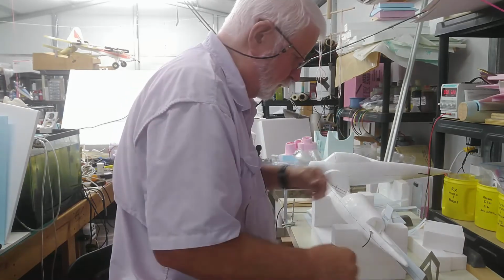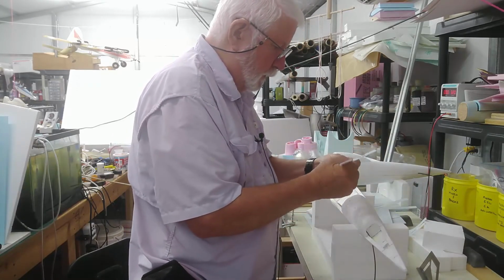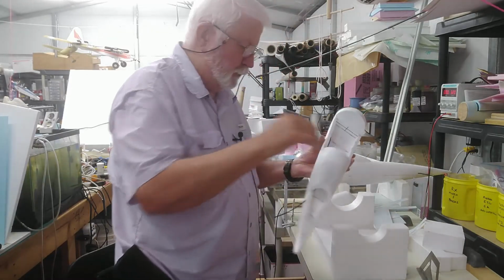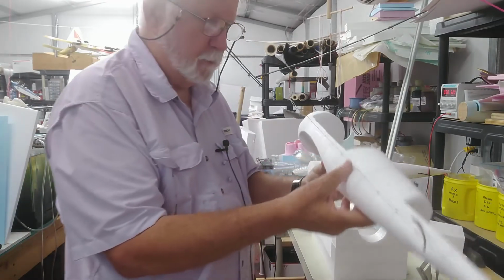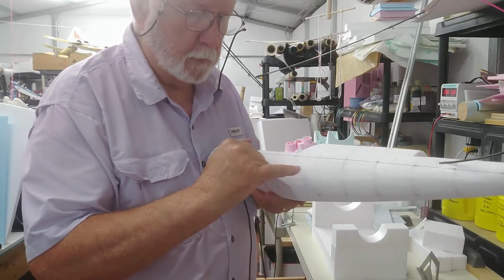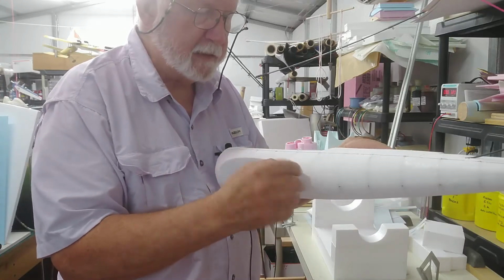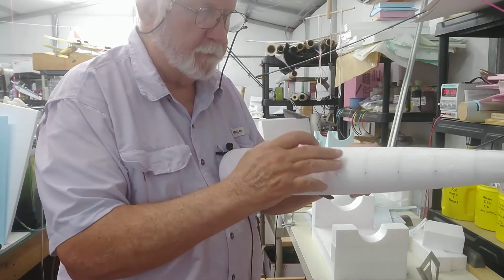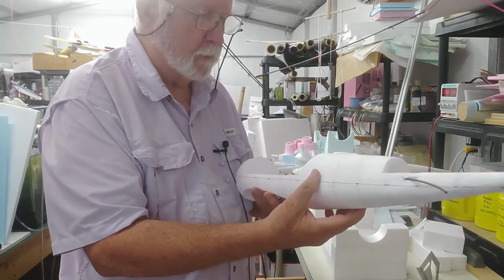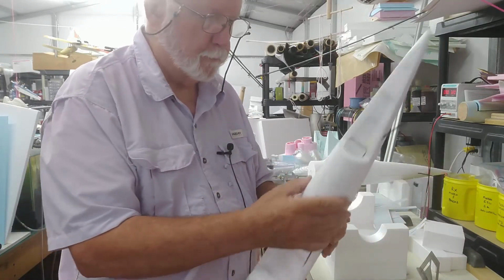I don't know if you can really see on the video just what it's like, but although the fuselage is shaped, maybe I can show you if I turn it to the light just right. But again, because it's EPS, some of the little foam beads tend to pull out. So the fuselage, whether you can see it or not, has a bunch of little divots and holes. Well, those of course have got to be filled up, and then the final sanding occurs.